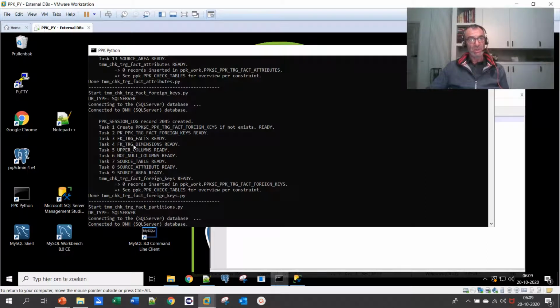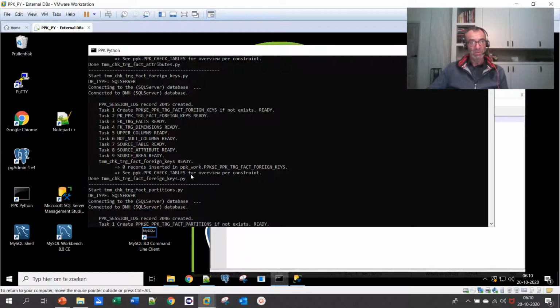Is there a good relation to the dimensions? Is everything specified in uppercase? Are the mandatory columns filled? Is the source table correct? Is it available in the database? Is there an attribute available in that source table? And is the source area ready? So everything is okay, with 0 records inserted into the ppk_work error table.